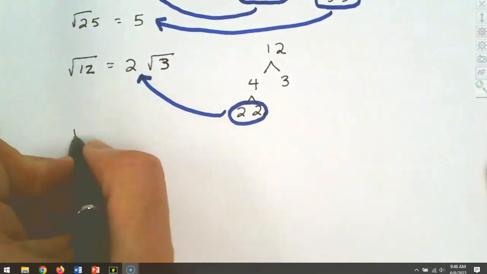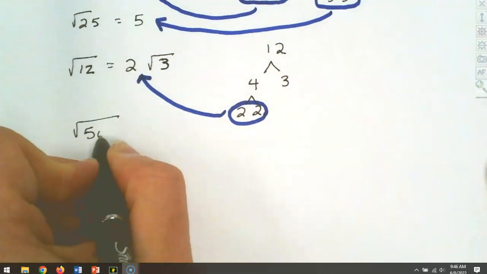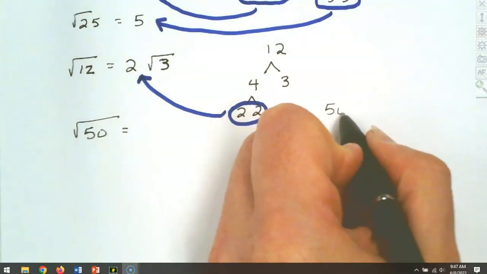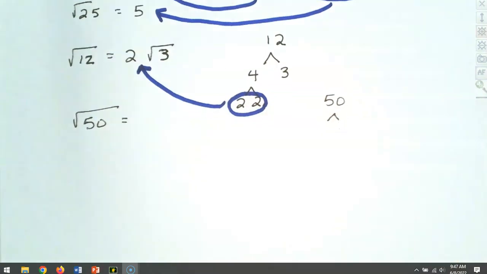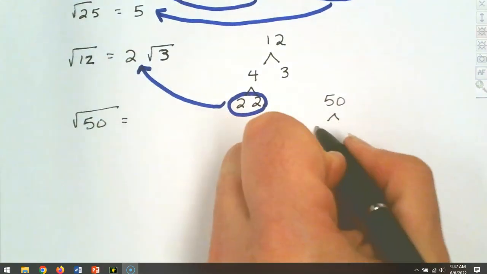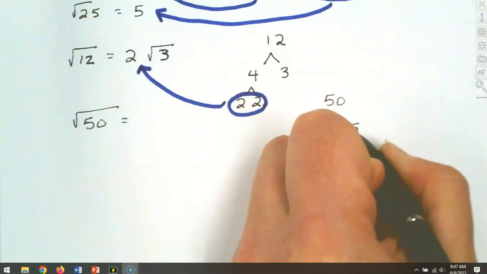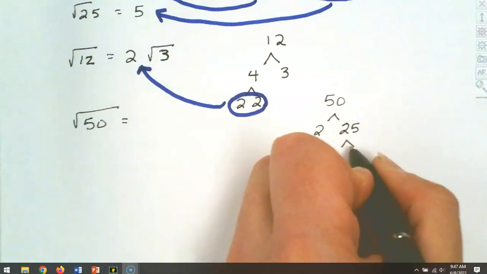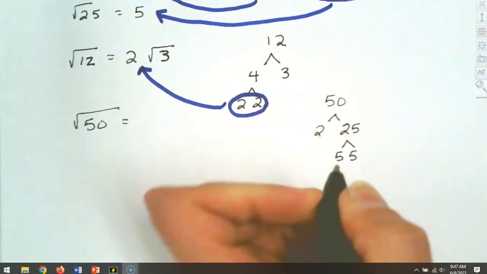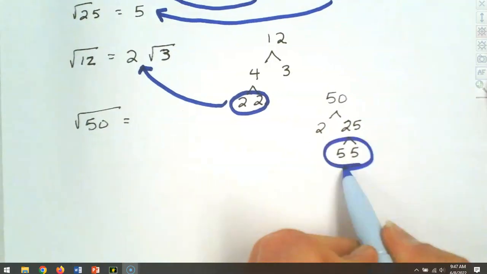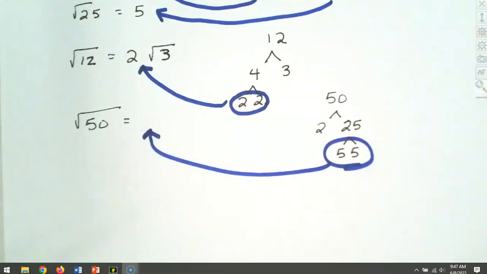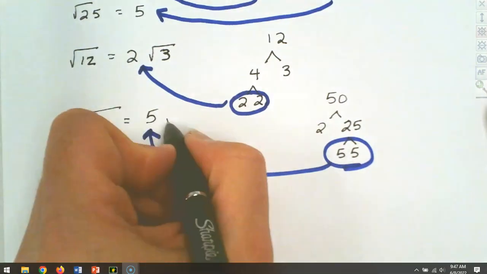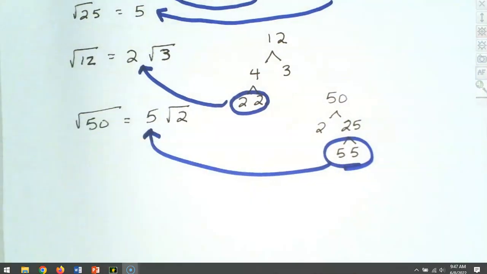So let's try the square root of, how about 50? Here's another easy one, square root of 50. How does 50 break down? And there's different ways of breaking it down. I'm going to break it up into 2 and 25. And I did that because I know that 25 is a perfect square of 5. So the 5s are going to come out in front. And you only write them once, so it comes out in front. And what's left over? Square root of 2 on the inside.